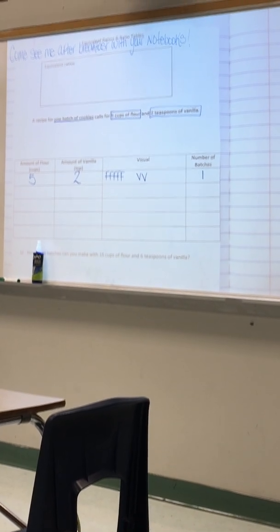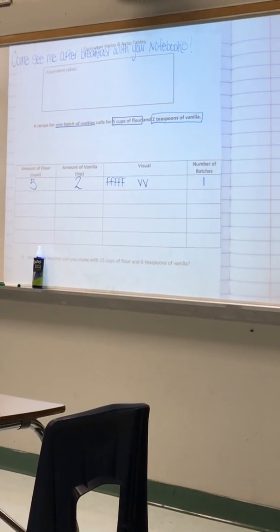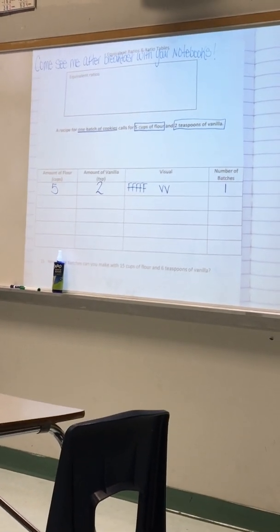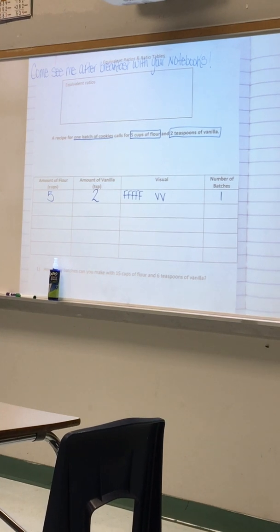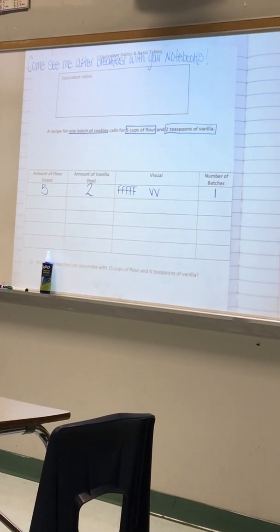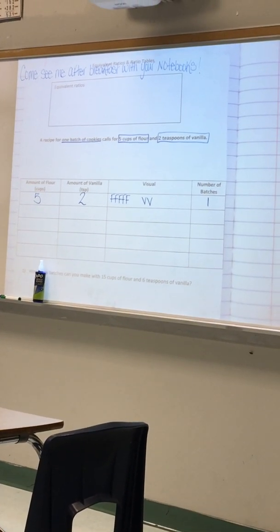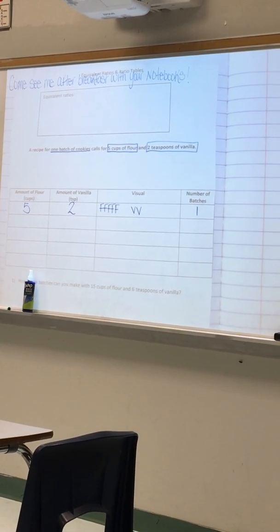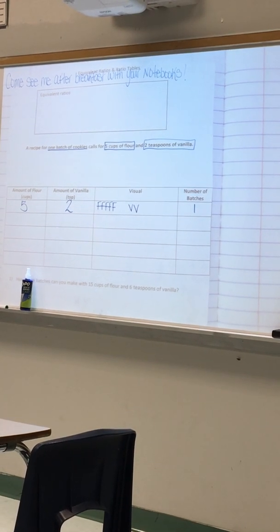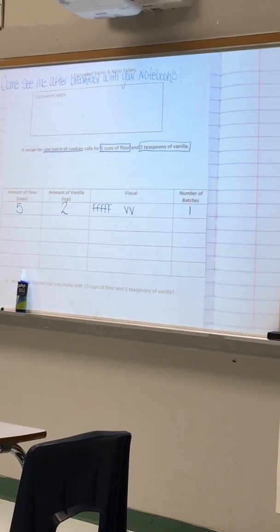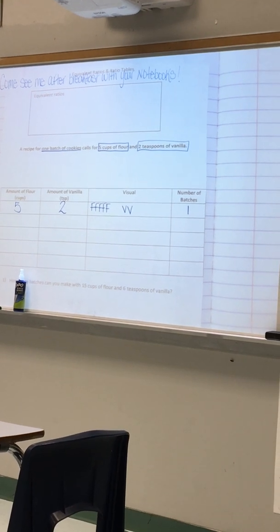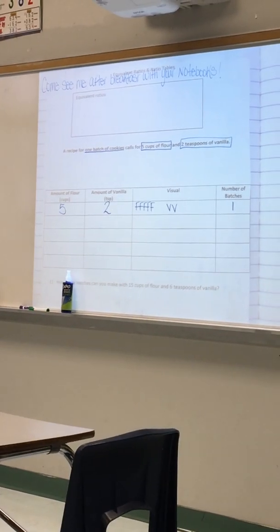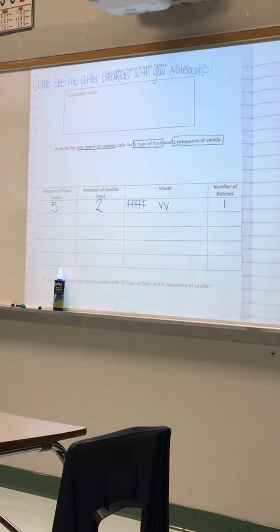Where's your vanilla? You gotta represent the cups of flour and the vanilla. So if you wanna draw cups, that's fine, but you gotta have separate ones, separated so that you know it's 2 different things. Some people are doing squares and rectangles, circles, that's fine, whatever lets you know. Whichever one you use for flour, if you use a square for flour, every time you do a flour, it has to be a square, okay?